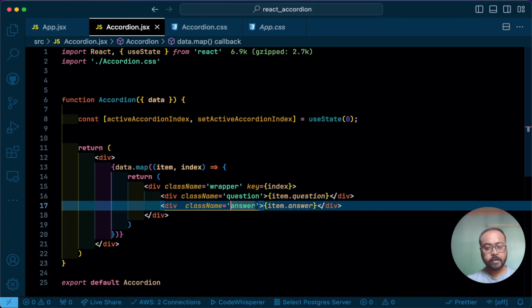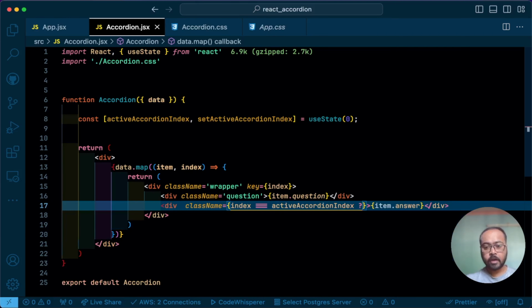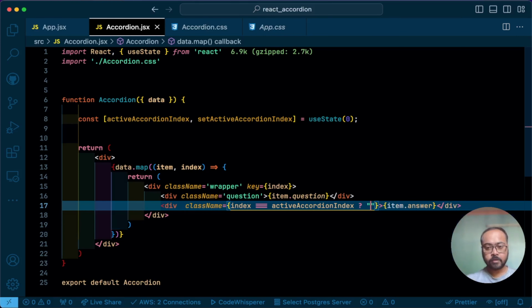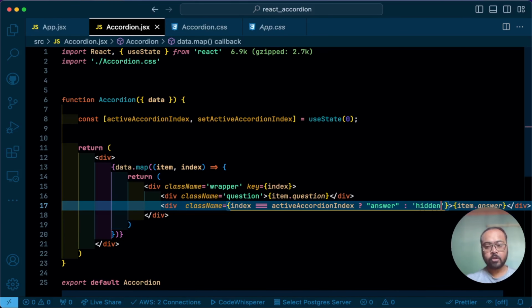So I will assign a class name here conditionally. If the index is equal to the current active index, then I will assign the class name as answer. Otherwise I will assign a class name called hidden.